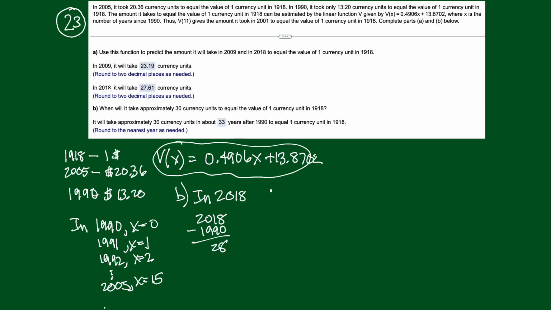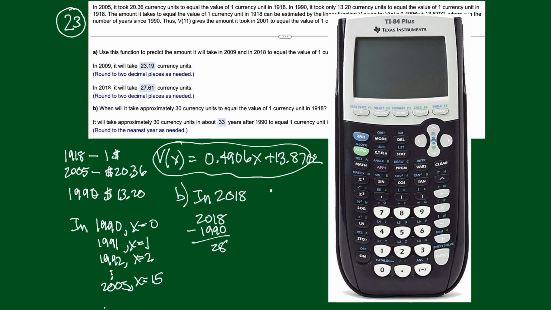On your calculator, you see this button right down here at the very bottom right. I'll circle it here. On the top it says answer, but it's in blue. So what you have to do is press second and then answer. What that does is it brings up the last answer, or the last thing that you put into your calculator.